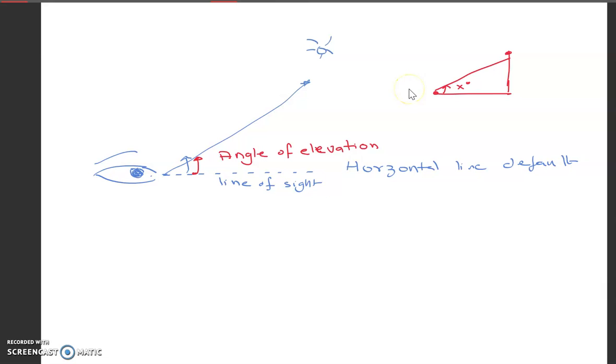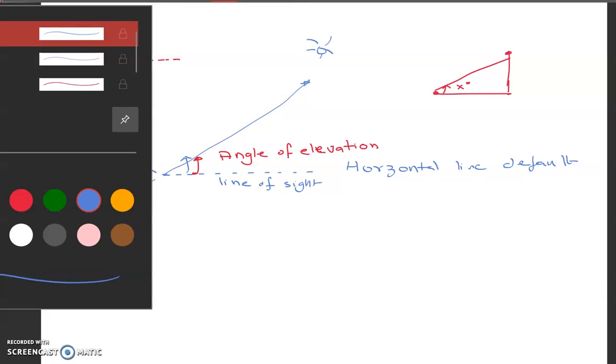Later on, we would be looking at when you're, let's say, sitting on top of one building and looking at the top of another building. That situation comes a little bit later. Consider that to be your normal line of sight, the horizontal line, right? And then you're sitting right here and you're looking up to look at the top of the building. So you'll always consider it from that invisible horizontal line of sight. So this is angle of elevation.